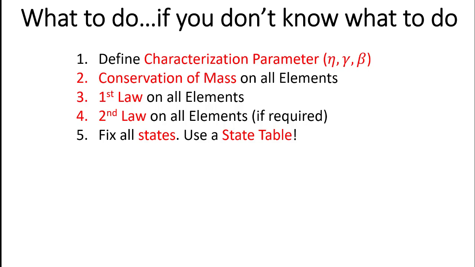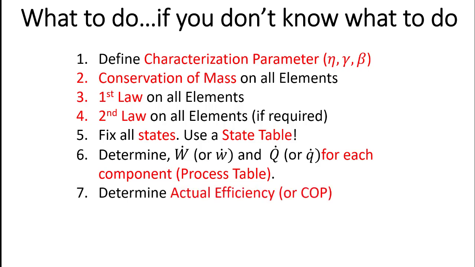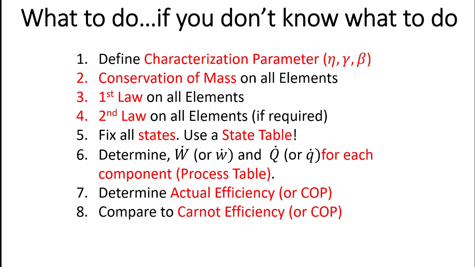And then we'll be at this point where we have to fix all the states. This can be tricky. First, we have to know what the fluid is. But we also have to know how to march through state by state and what different equations we're allowed to use. Once we do that, we can put that information from all the states into our equations for things like power or heat rate. Then we can put that information back into our equations for our characterization parameters. We can find something like a thermal efficiency or a coefficient of performance. And then sometimes we'll be asked to compare that to the ideal efficiency or the ideal coefficient of performance.